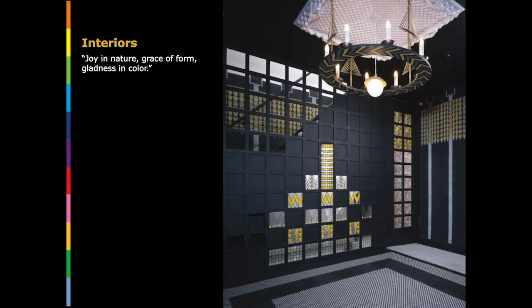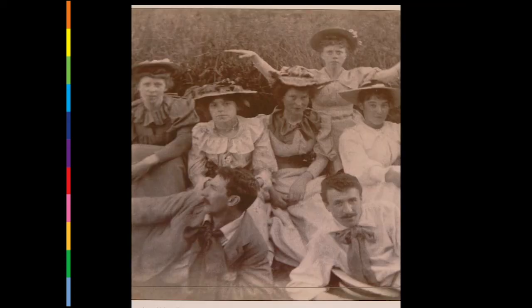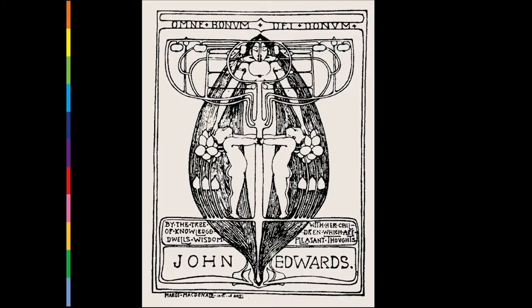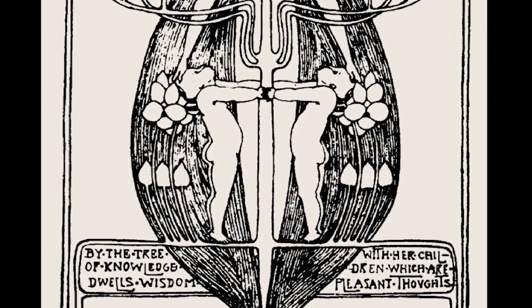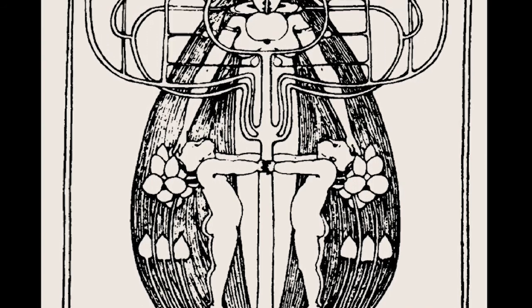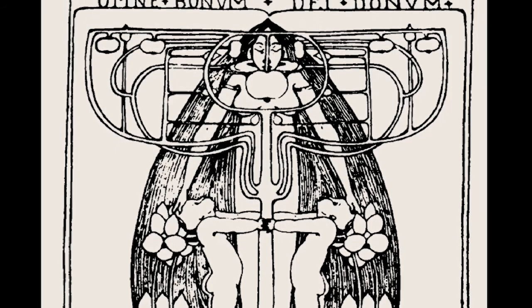Here's his interior space designed for a man's retreat. His style was very predictive of Art Deco, which came later in his life. The Glasgow Four were two couples: Charles Rennie Mackintosh married Frances McDonald, whose sister was Margaret McDonald, and Herbert McNair married Margaret. The sisters held strong religious beliefs and embraced symbolist and mystical ideas. They worked in painting, graphics, metals, textiles, and interiors. This book plate design was by Margaret McDonald, reproduced in Ver Sacrum in 1901 as part of an article on the Glasgow group by the Viennese Secessionists. This design depicts wisdom protecting her children within the leaf-like shelter of her hair before a symbolic tree of knowledge.